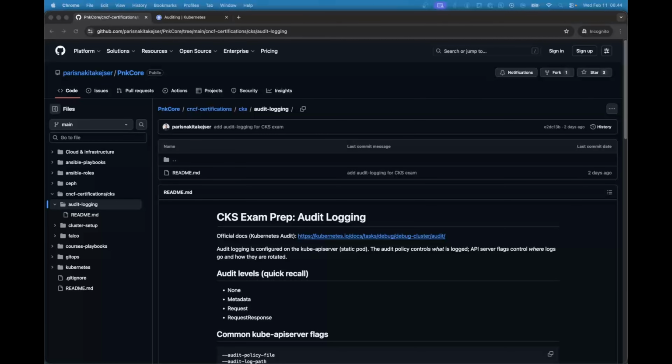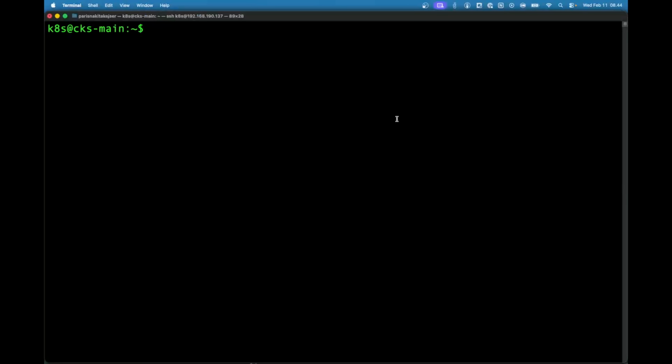So let's go into the terminal again. When you're logged in here, you need to go in as a super user. So use sudo -i, and then you are in as root. It's very important, because without using root, you cannot do the changes you need, because the kubelet is running as root in the exam. So that's how it's working. So remember to log in.